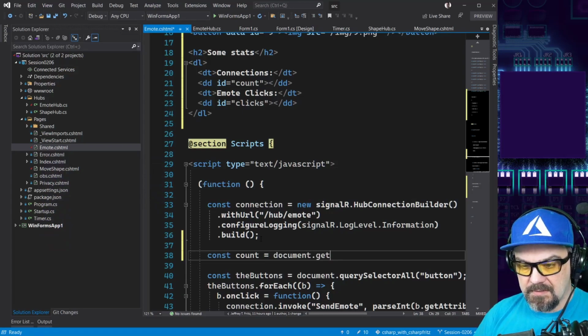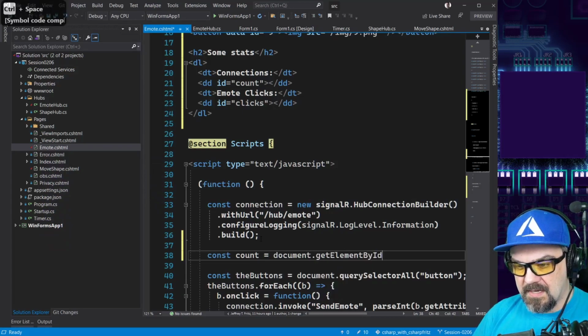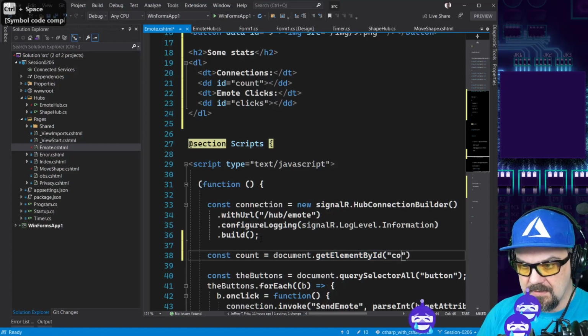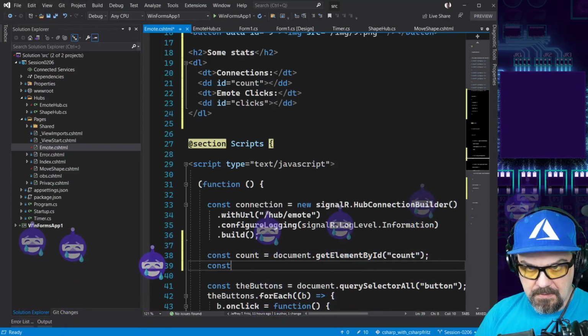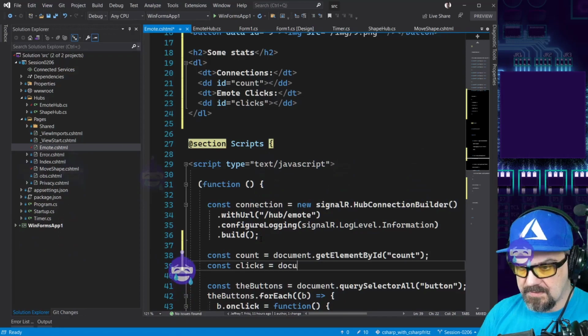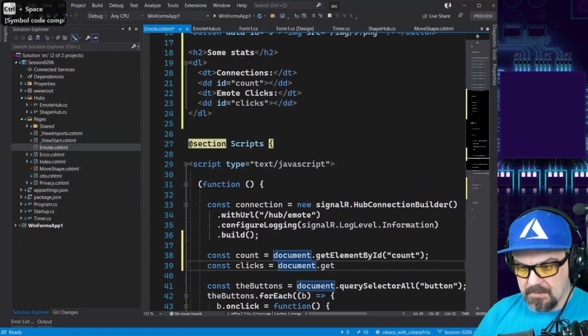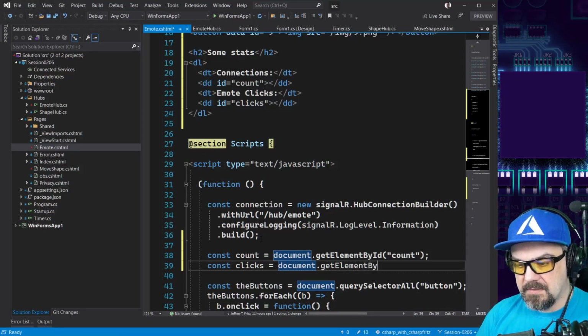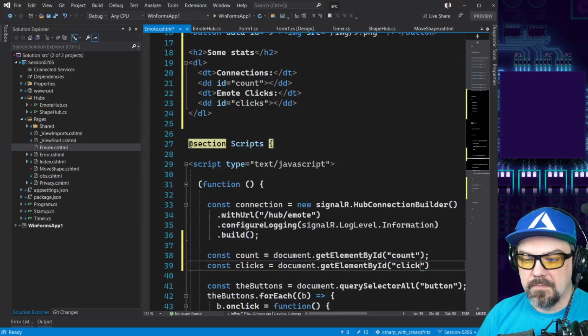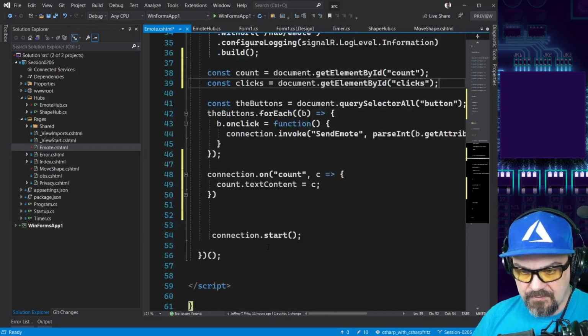So document get element by ID, and I'm going to go get the count element. Clicks, same deal. Get element by ID clicks. So I have those two available.